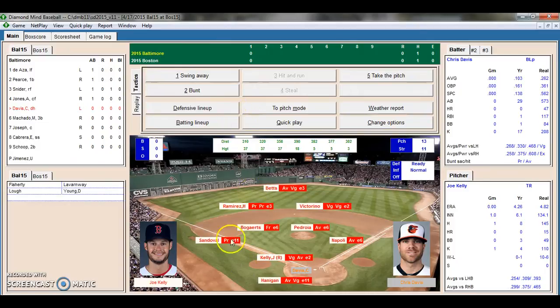So Pedroia got a little chippy going down the third base line, and there must have been a signal between Machado and the catcher Joseph, and Joseph threw down there to get him out and get the Orioles out of the inning. So now you see we're at the second inning.